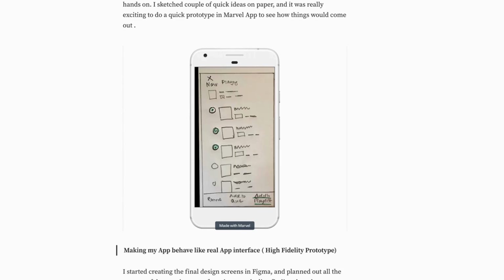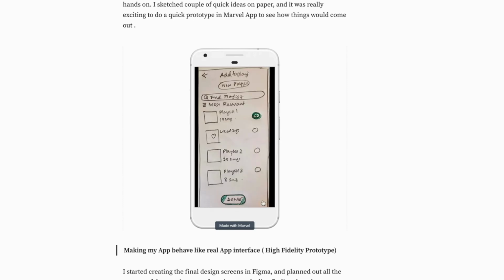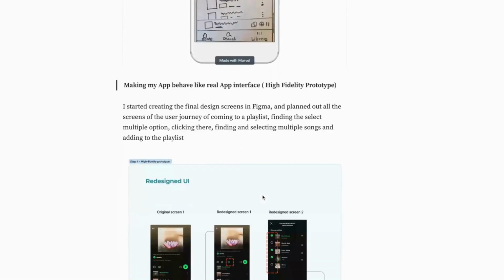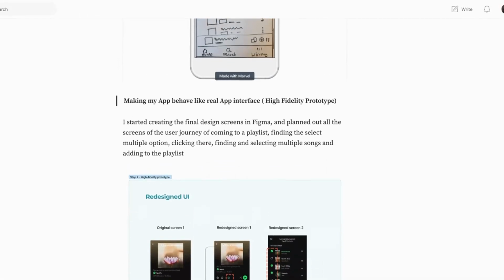So this is the screen, and there is the small select multiple icon. As I click there, this screen comes, now playing. You see the song, and these are the songs that you can select. So I can select multiple things from here, and I can remove, add to queue, or add to playlist. If I click add to playlist, then I can select my playlist option, and once I say done, I'll be coming back to my playlist where there is some kind of symbol showing these songs have been added.